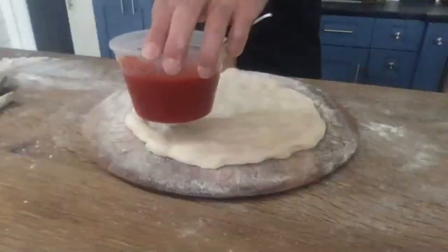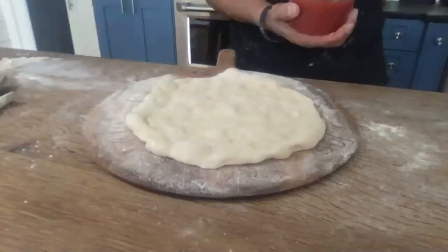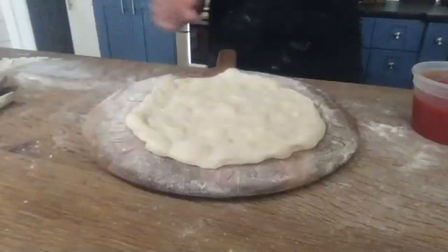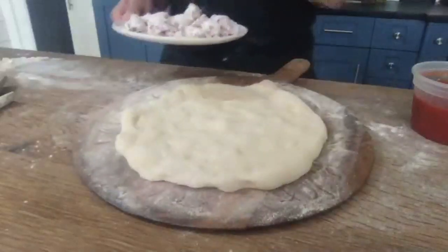Using San Marzano sauce. I might even change this up a bit. I'm gonna do something a little different here, a different dance than I usually do. I'm gonna dress this up a little differently, feeling artistic today.